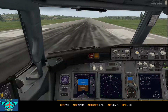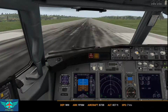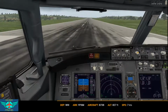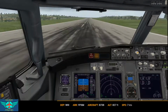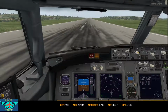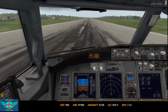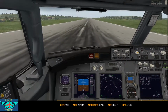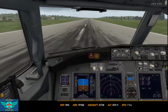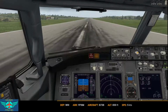Not a good landing rate. We were sideways. Oh, horrible. Probably should have almost pushed it around. I wonder if we didn't catch like a burst of wind right there at the end, because we were fairly stable till right at the runway, and then it just kicked our left wing right into the ground. Really bad. The plane just didn't want to correct out of it.